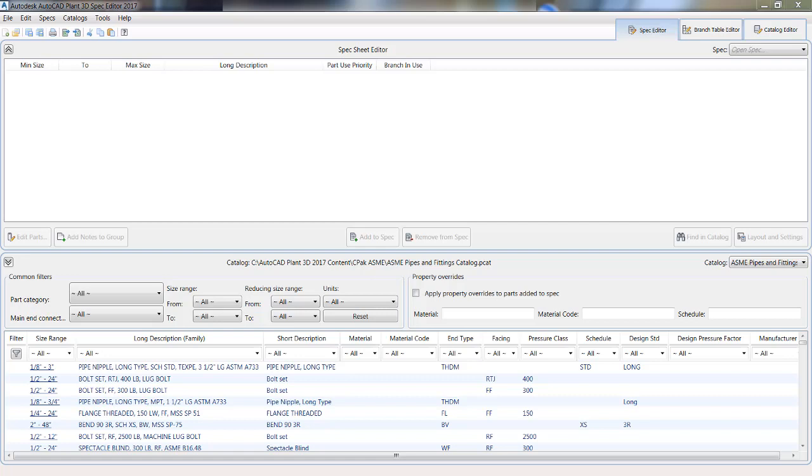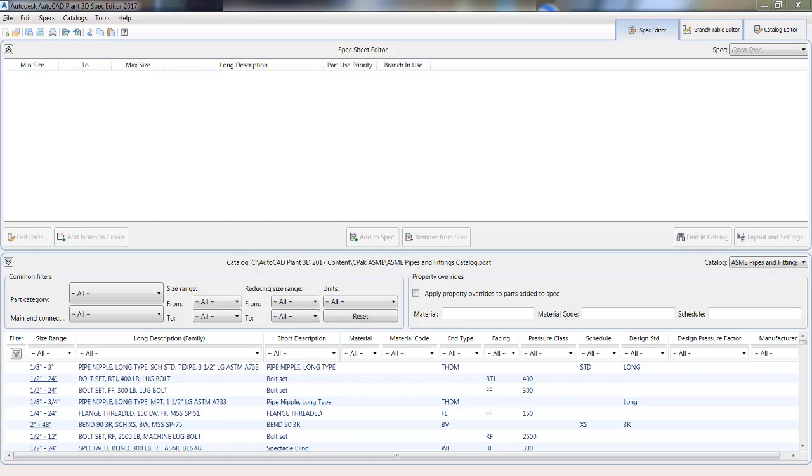One thing to remember is that your projects will always be based on specs, and that's going to control many aspects of it, especially what types of fittings or pipes are going to be chosen whenever you draw out lines or put components in. Specs may be shared amongst different projects, or they could be project specific.